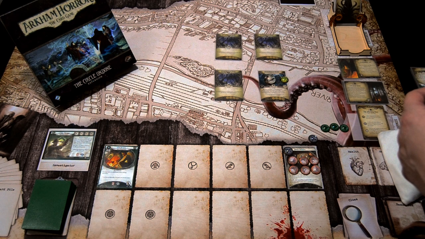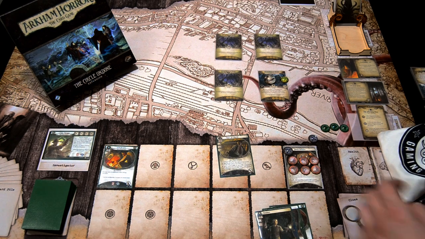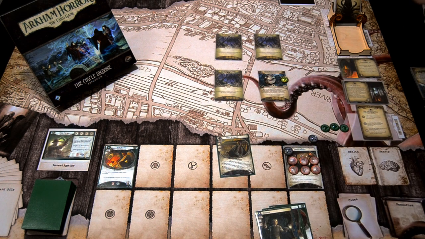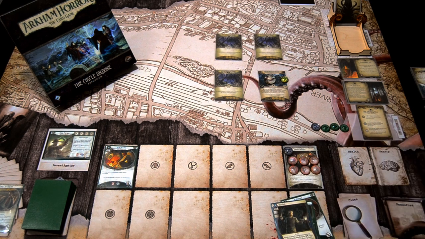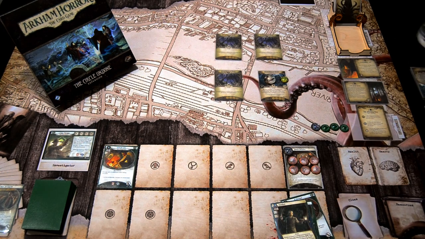I'll commit Tony's .38 Long Colt to this test, so I'm investigating 5 versus 3. So I fail. That was a bit sad. Well, what can you do? I'll just use my last action to investigate 3 versus 3. Maybe we get lucky. Minus 2, so no luck there.